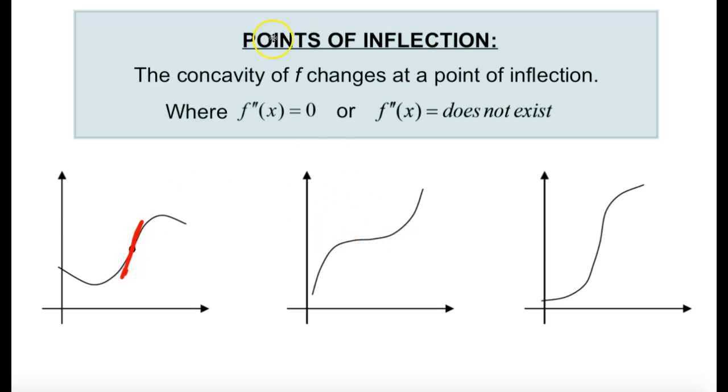Same idea here. It appears as though my point of inflection occurs maybe somewhere in there, where I change from concave down to concave up. So same idea. If I draw my tangent line in there, it looks like my tangent line here will be pretty close to horizontal. It will cross the function there. Really similar idea over here. My function changes, maybe somewhere right in there. And if I sketch out my tangent line at that spot, it's going to cross the function.